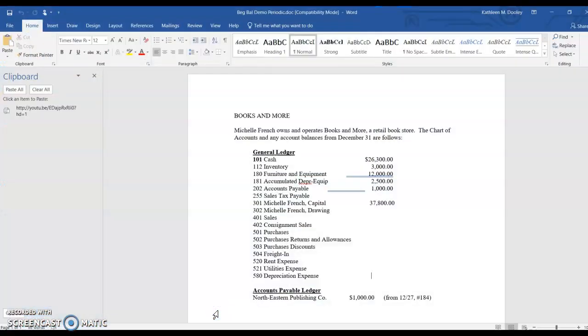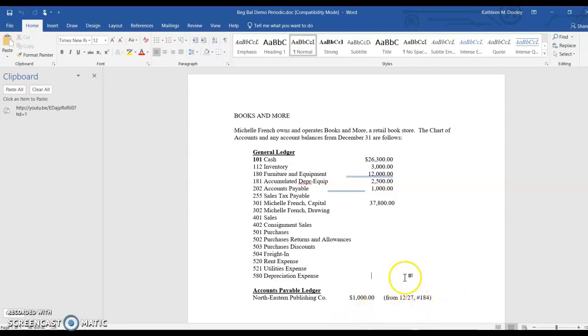Okay, in the first part of the beginning balances demo, we set up the shell of the company and we went through some of the income and expense accounts, although we have yet to alter their name, add the account number, etc. And we have some assets and liabilities, owner's equity accounts to put in there along with their beginning balances. We did add a vendor during our setup for Northeastern Publishing, and we did tell it that our beginning balance that we owe them is $1,000.